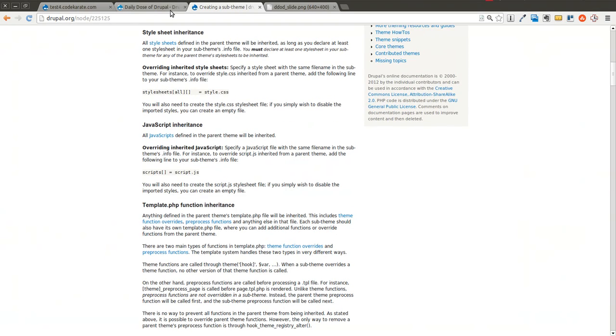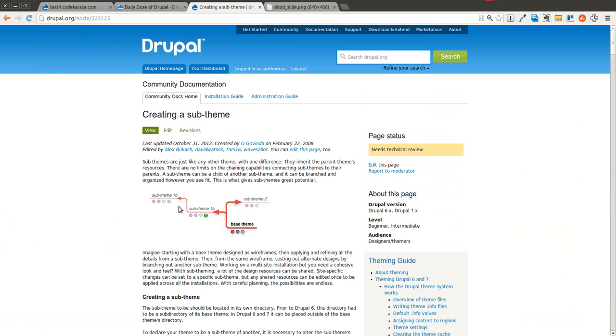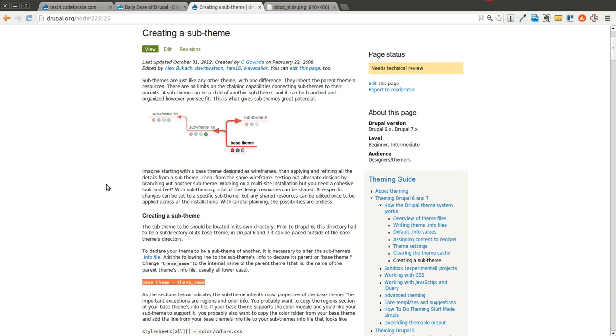And of course, that's all documented here in this document, as well as a diagram showing that you can have multiple subthemes. So you could have a subtheme based off a base theme, and then a subtheme based off that subtheme. So just keep in mind, this makes it incredibly flexible. You don't have to rewrite the wheel each time. You can create one base theme that has 90% of most of the sites you're going to create if you're creating multiple sites, and then you can use that as a starting point so you don't have to rewrite the same CSS and same JavaScript across multiple websites. So it's just a way to make it more efficient and make it easier to build out themes in Drupal.